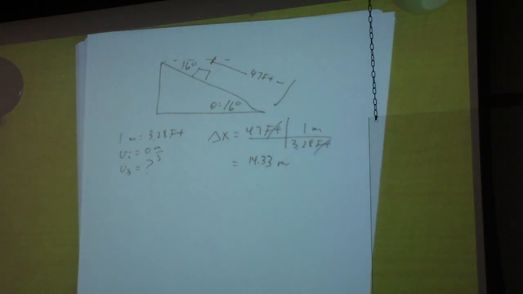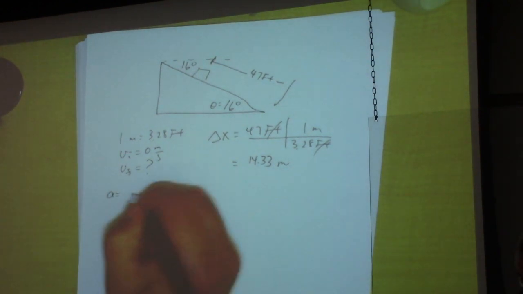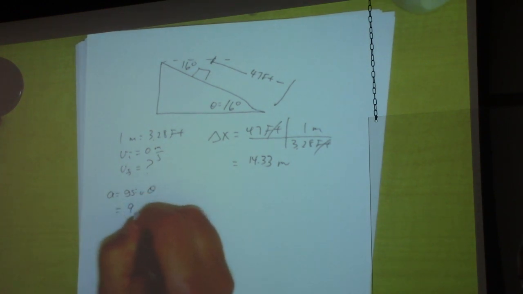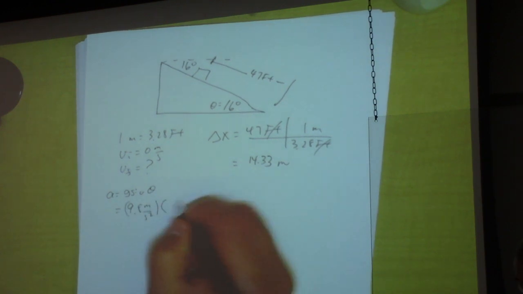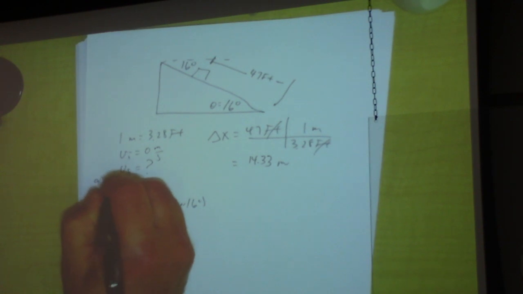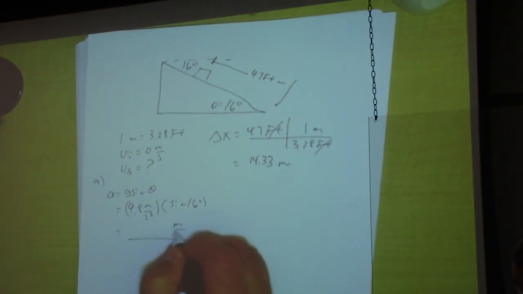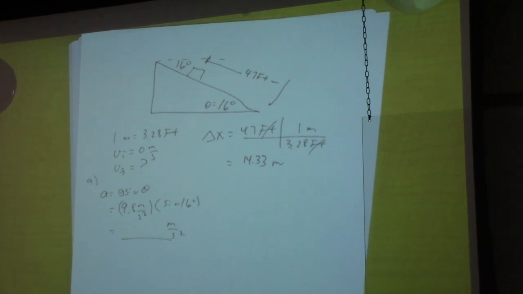All right, good. So part A, maximum acceleration, g sine of theta. So 9.8 meters per second squared, and then the sine of 16. So this is for part A. So that'll just come out to be some number. So without actually punching it in, that's how you do it. And then we've got the 3 kinematics equations to use.